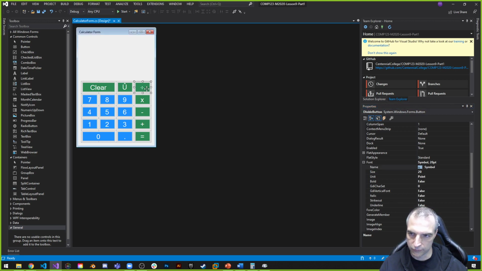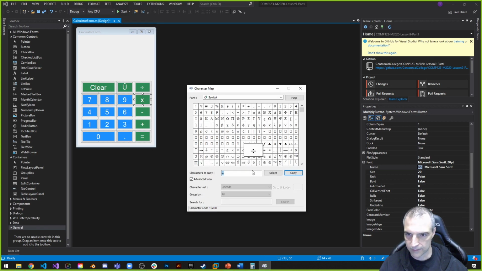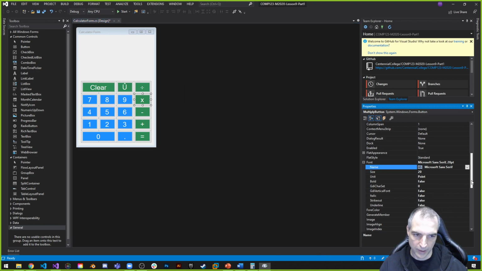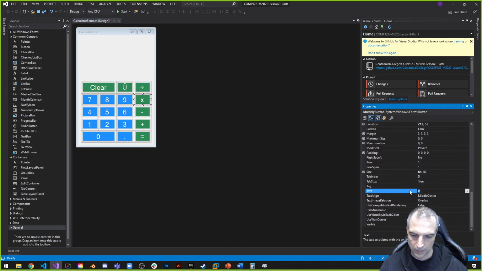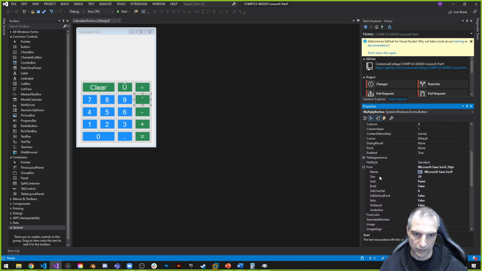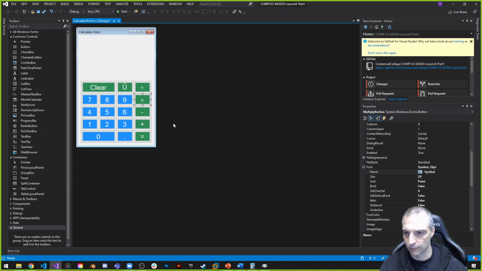So if symbol works for the divide, how about the multiply? They might have a multiply that looks better than this one does. So let's go back to the multiply sign, the X, this one. I will select that one. I will copy that one. And I will put that in there as well as a symbol, that's slightly different than what we have here. So I'm going to go to my MS Sans Serif, and change that to symbol. There we go. Actually, that looks way more balanced than what I had before.